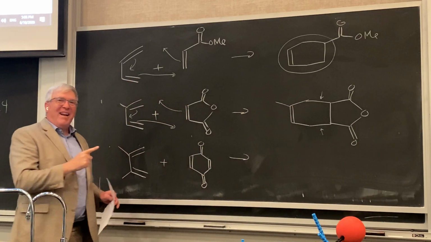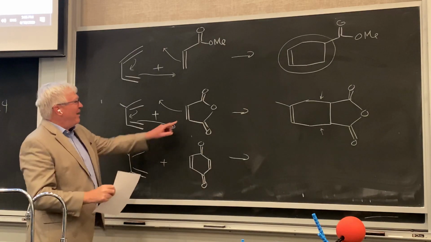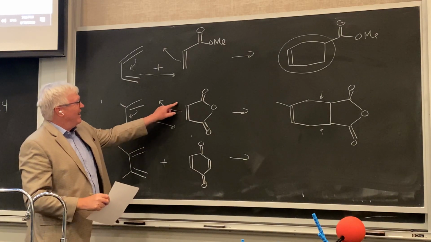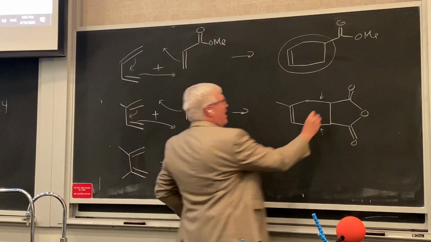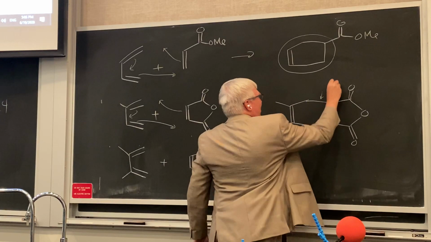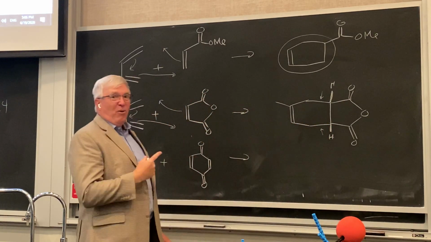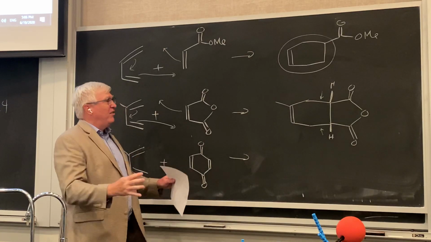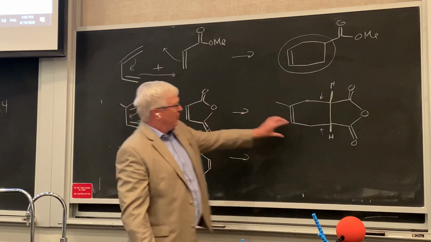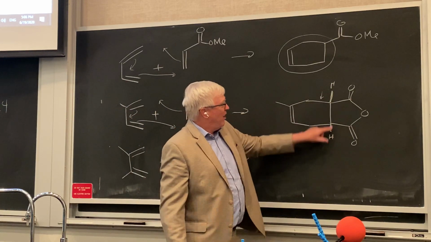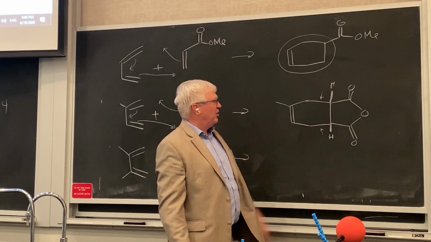Is that fully correct? Is there one other thing we need to address? That's right. What about these two hydrogens here, okay? You see they're cis here in the starting material, and they need to wind up being cis to each other in the product. And we'll examine the transition states carefully, and you'll see why that's so. When it collides together, the stereochemistry here of the starting materials is maintained there. So those two hydrogens there will end up cis. Make sure you define those at that position.